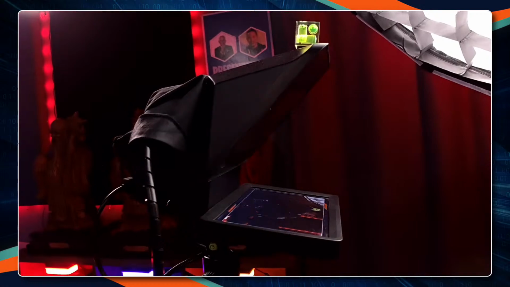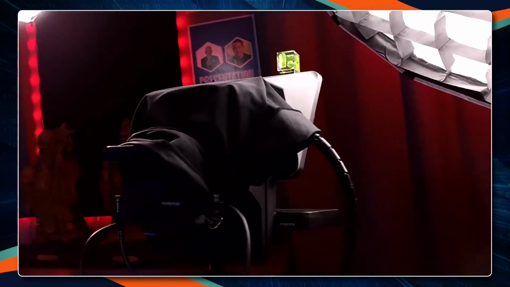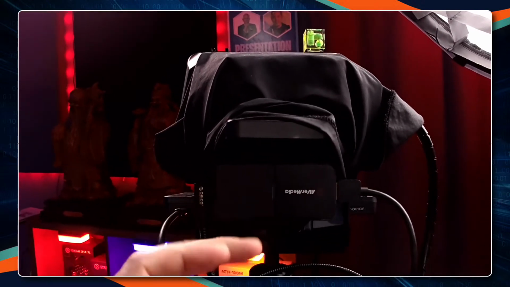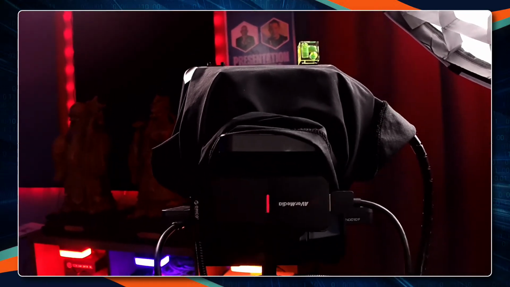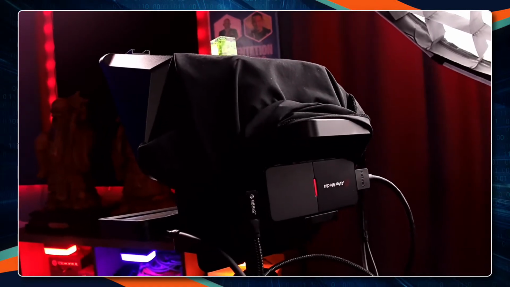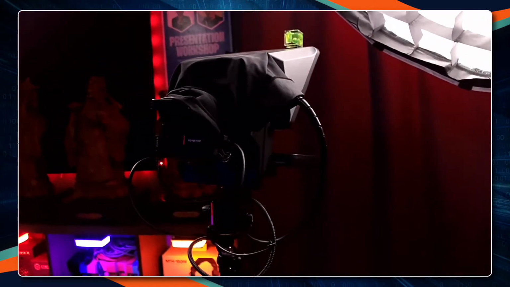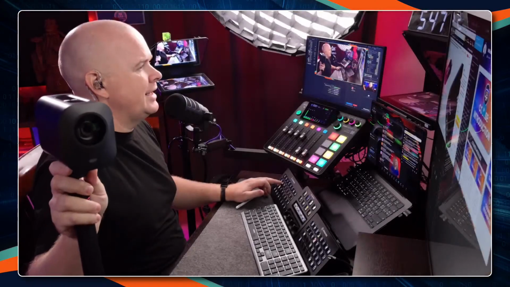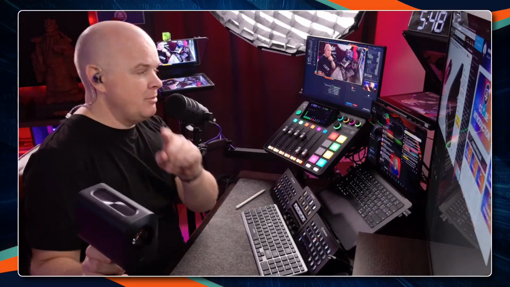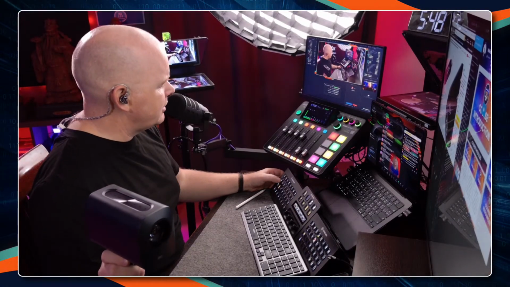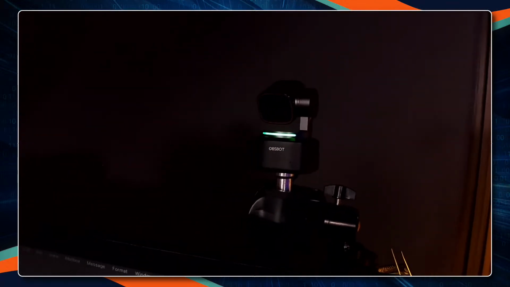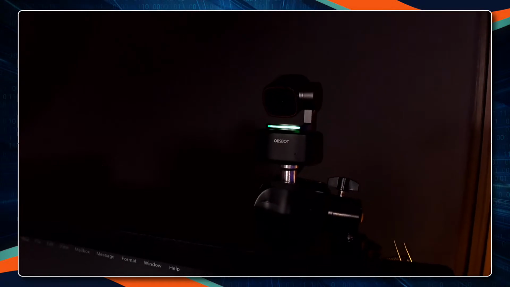But in the back of here somewhere is a Sony ZV-1. Now that one, you can actually just take the output directly out of it, but I'm using here an Ava Media capture card that I've just mounted underneath it, and this is just on my little rolling rig, so I can move this around. So that's another capture card. The camera that I use over on this side here, which is the one that you can see me looking in now, is an Obsbot Tiny 2, and that one just runs off USB, so that's a USB camera.